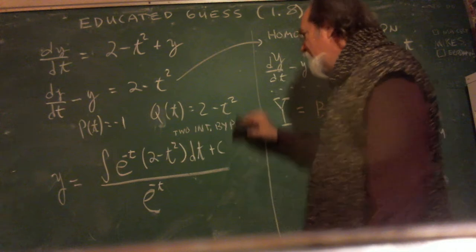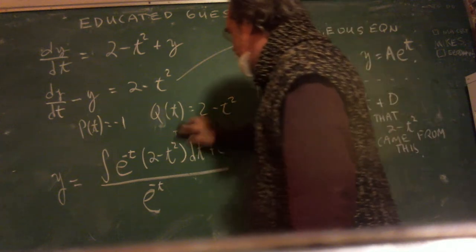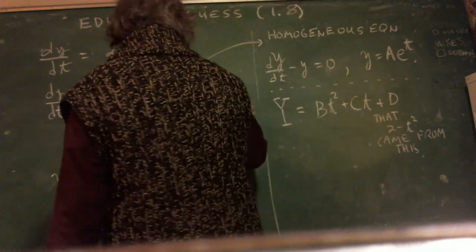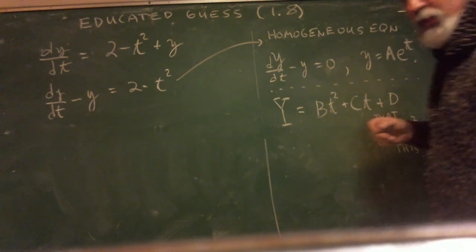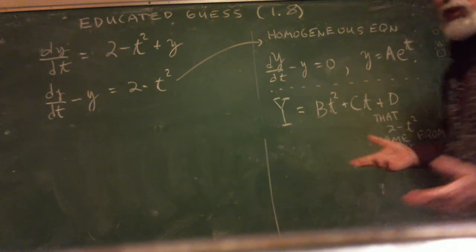So I'm going to erase that because I'm going to need this space later. It's still the same P and Q, but I don't need that anymore. So here's the educated guess, and I'm going to give you a handout with everything that we're doing on here. This will be available on quizzes and tests, final exam. It becomes a process that you might as well get used to.